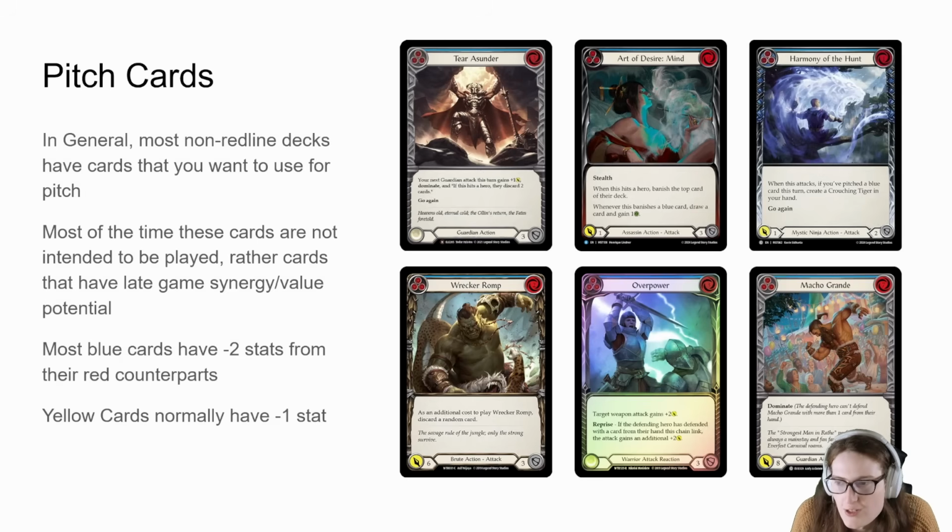So most blue cards in general have -2 stats from their red counterparts. Like Our Desire Mind has 2 less stats from Our Desire Body. And yellow cards in general have -1 stat from the red counterparts as well. So when you compare Our Desire Body to Our Desire Soul, you'll see that Our Desire Soul has 1 less stat. And this is pretty true for most cards in the game where they have a rainbow printing. Like Harmony Hunt has 1 less stat than yellow Harmony Hunt, and 1 less stat than red Harmony Hunt.